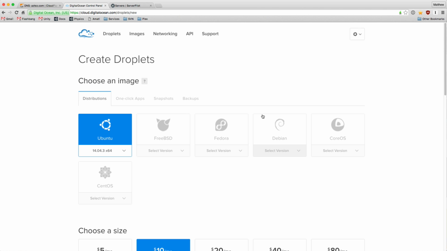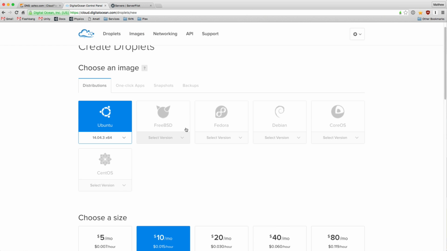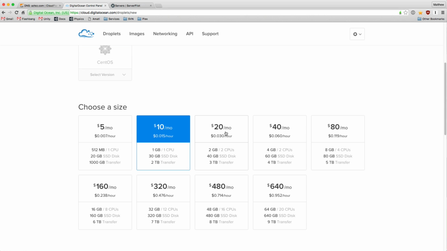Here's a totally real-time video on how to create a WordPress server that could serve a couple thousand requests per second. So I'm on DigitalOcean, which is a VPS provider. They just call their servers droplets, which is this dialog here, create droplet. So I'm about to make a 64-bit Ubuntu and then choose my size.